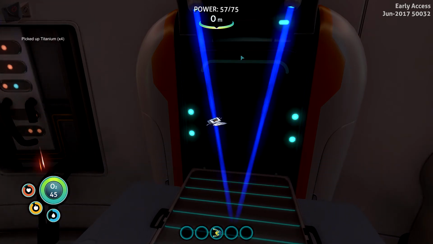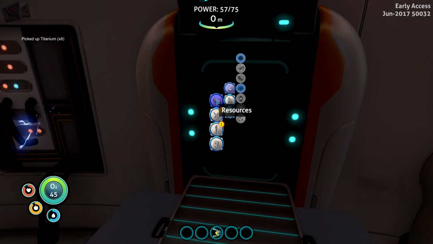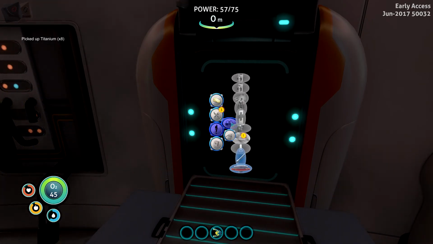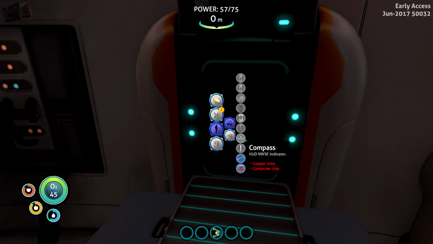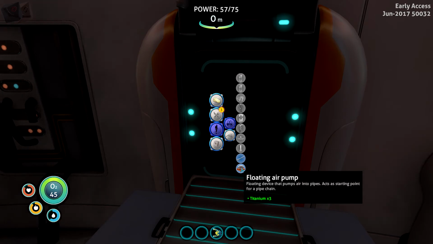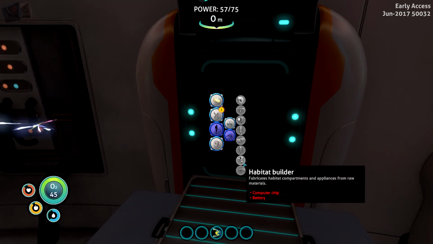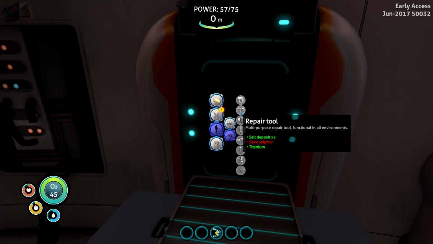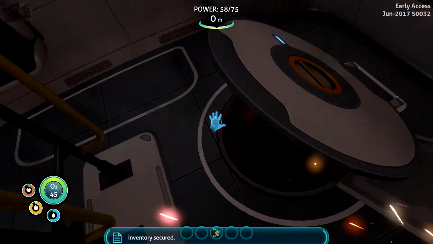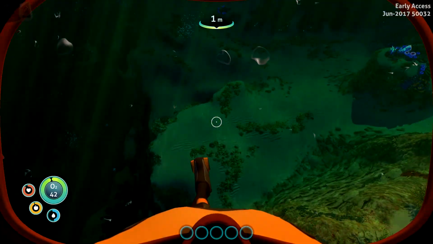Go ahead and make all this titanium. Now, stuff doesn't stack in this game. Storage is a premium in this game. That is definitely one thing that you have to be prepared for. Copper wire, a computer chip. That'll come later. A floating air pump can pump air down to you if you're going for a deep dive or something. Cave sulfur. I forgot the cave sulfur. Alright, sun's coming back up.